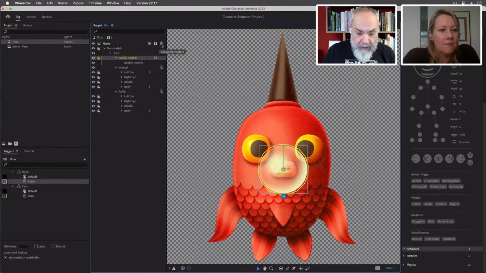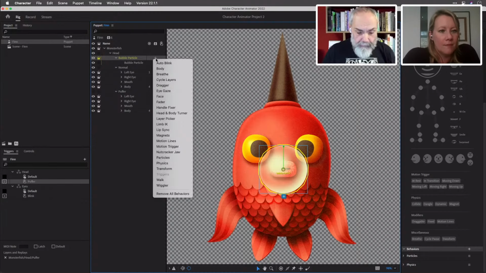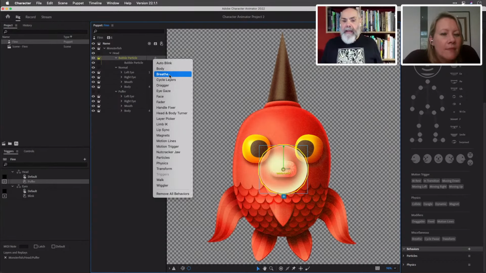Puppet has behaviors and assign triggers. That's where you can press a key to do something else. These are some of the behaviors that it has that you can use. Breathe is a really good one, and that's something else that aids character believability. You can set the number of breaths per cycle in there. I think it's a minute per minute. The character will be distorted slightly, so that it gives the impression it's breathing.